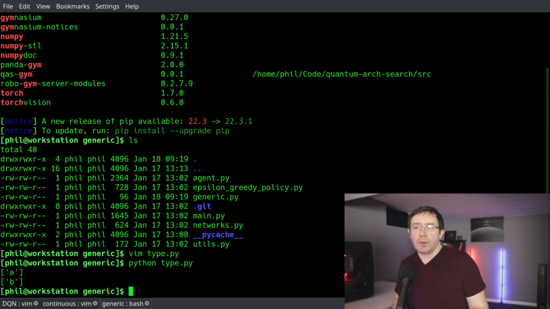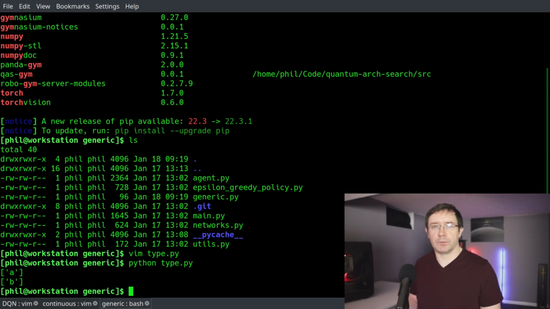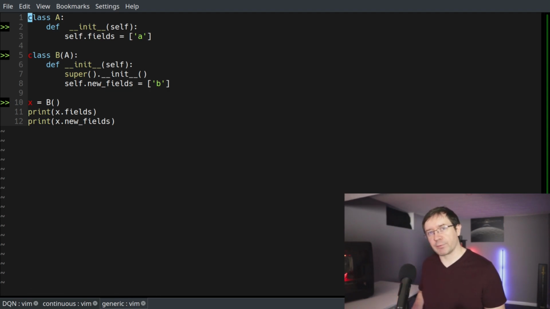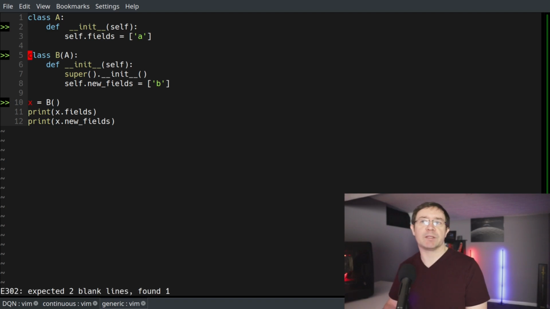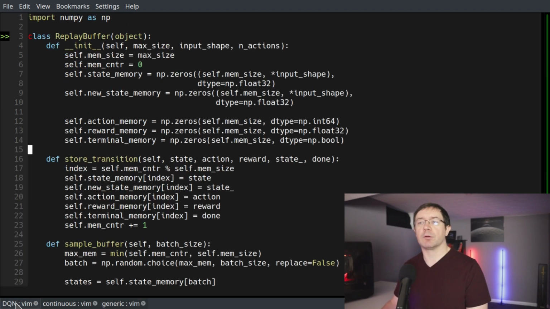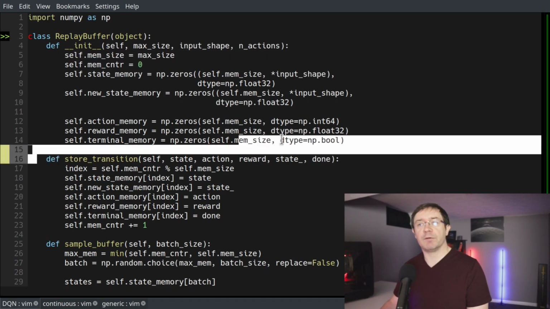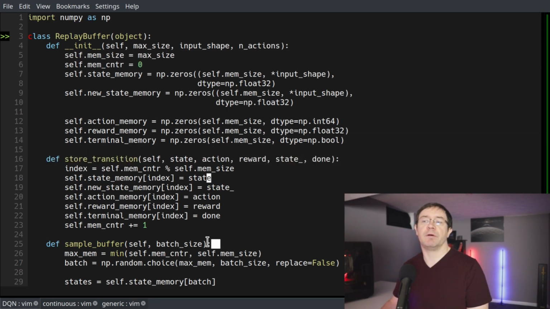Okay, so what if we don't know that we want to save new fields later on? Suppose that we have our base class A, where we have some basic parameters that we know we're going to need, but B is the class where we want to have the dynamic members added. In other words, if you look at this class, things like the mem size and mem counter, you know you're going to need. You know you're going to need a function to store a transition, and a function to sample the buffer in some form or fashion. So you know you're going to need those things, and then you can have a derived class where the user defines everything else they want to include. How would you do that?